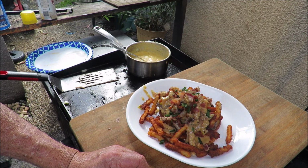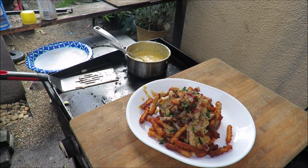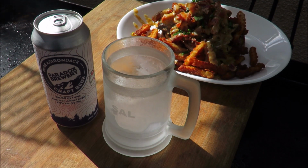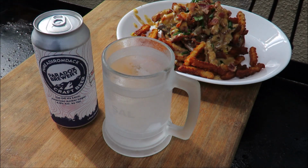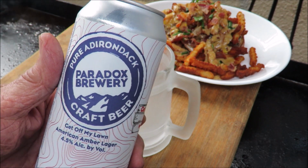I'll try to get some of that in my mouth somehow. And yeah, we'll drink a beer. I got the last of Tango Joe's beers, so stay tuned. Okay, my Horseshoe Burger is done. Here's the last of Tango Joe's beers that he sent me. He sent me 4 beers. This is the last one from the Paradox Brewery.